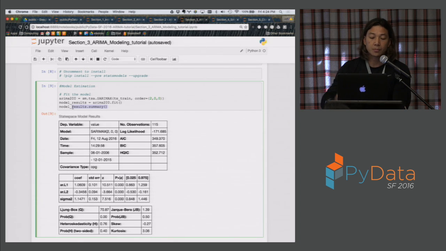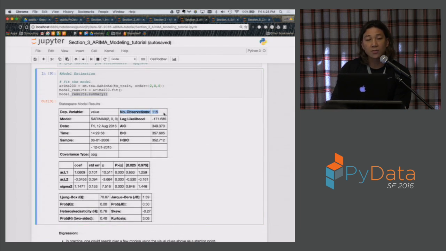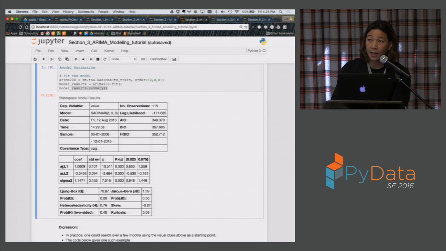So what are we looking at here? First of all, the number of observations being used to estimate, or train, the model. The model in particular, again, we specified an AR2 model. These are the coefficients associated with that, the standard errors, the z statistics, and whether or not these parameters are significant. In this case, they are. It also gives you statistics to look at AIC and BIC, Akaike information criterion and Bayesian information criterion. These are measures of the in-sample fit of the model. Not out of sample, but in-sample fit, meaning after I estimate a model, whether or not the model that I propose is a good fit of the data that I used to train the model.